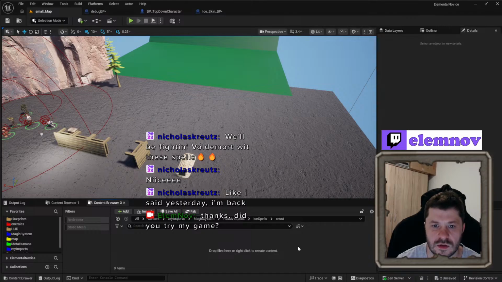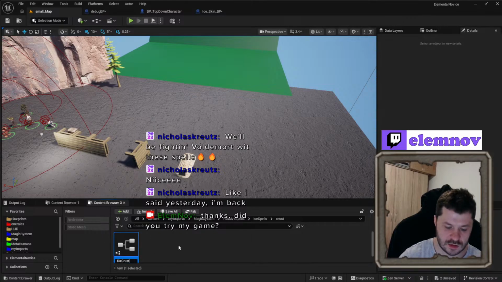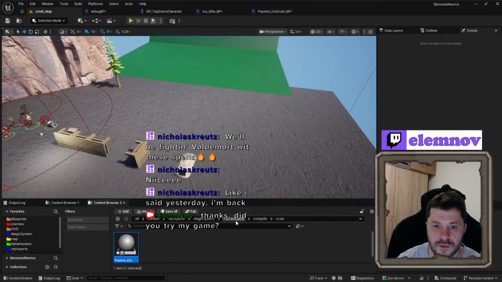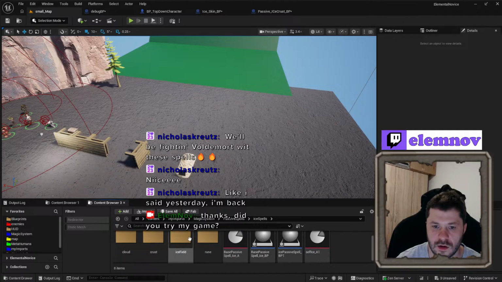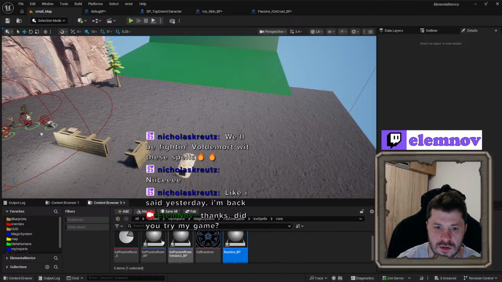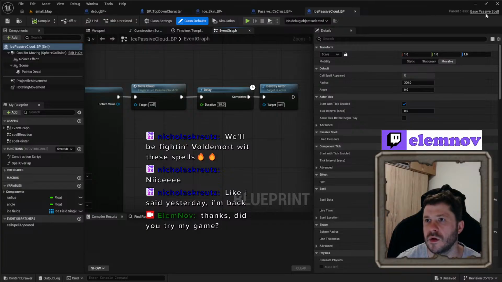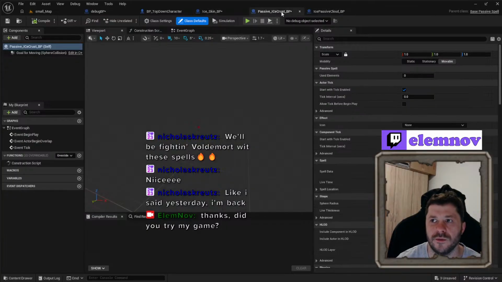Base passive spell. I think this is it, different or is it the same? Ice crust blueprint. Passive. Let me see. I'd like to compare it, for example, with this base passive spell.